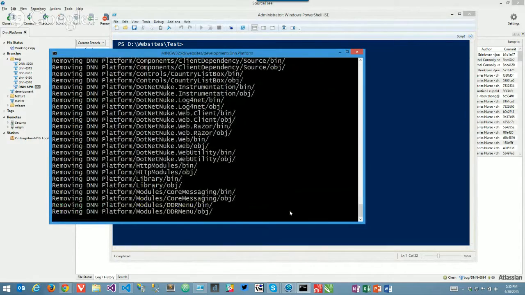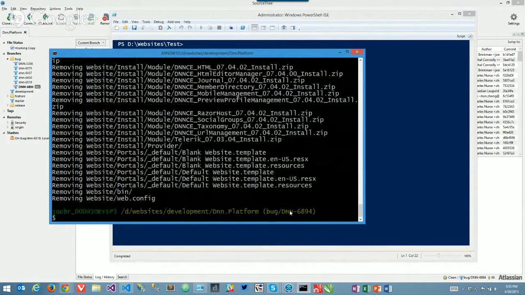And what that's going to do is remove any extra files that we don't keep in source code. So there are a bunch of files here that are install zip files that we create, packages that we create as part of our build process. But those are all build artifacts or install artifacts that are not actually part of the source code itself. So I want to always go back to the raw source code because that's my truth, right? That's the version of truth that we always start from. And so now I've got just the raw source code on my local machine. I don't have any extraneous build functions.